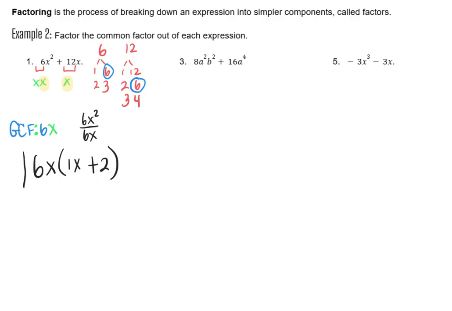So this is a factored expression, which is essentially me rewriting the original expression. If you know how to distribute, how to multiply, you could multiply this back out and you should get back to where we were originally. So I am undoing that multiplication. I'm going to do the same thing in examples 2 and 3 by first identifying the GCF.